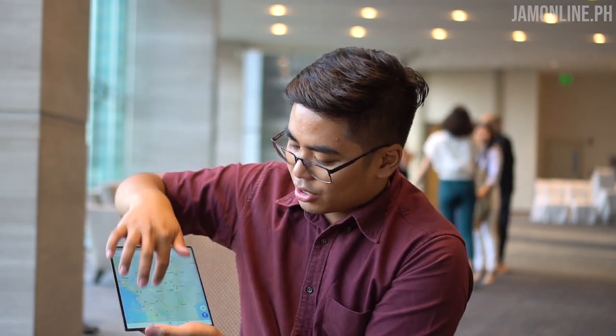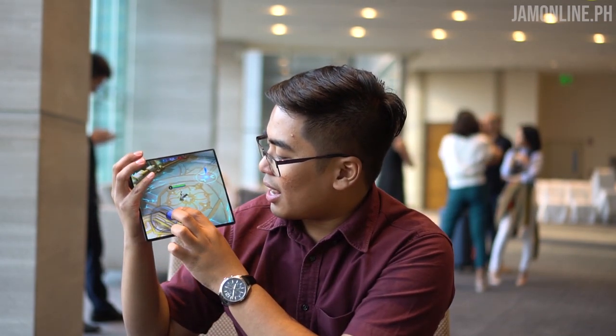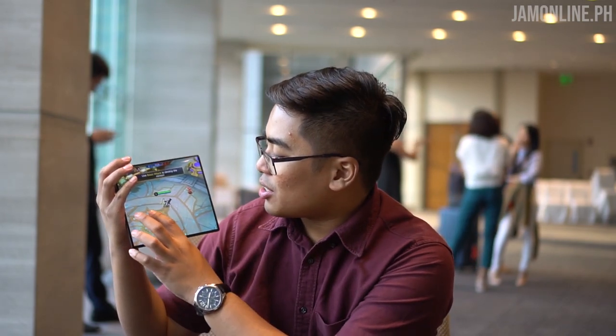Let's go to the best part about the display — gaming. I'm going to open Mobile Legends, one of the best use cases for this display. We're running Mobile Legends, one of the most famous mobile games in the Philippines. You've got a wide screen, a better view of the map and enemies. But the best part: once you unsnap the display and open it fully, you get a much larger display — a wider, better view of the map and character. This is a big advantage when you're playing games like Mobile Legends.